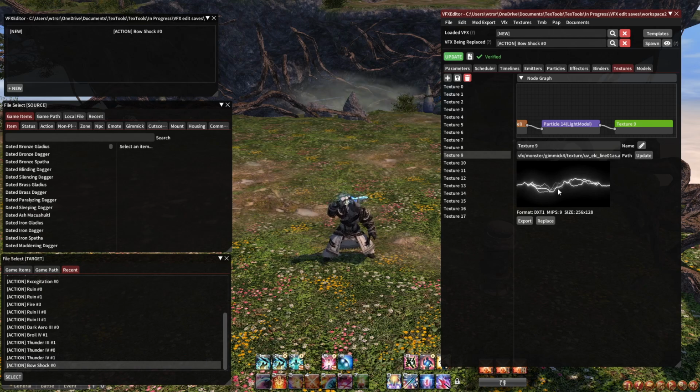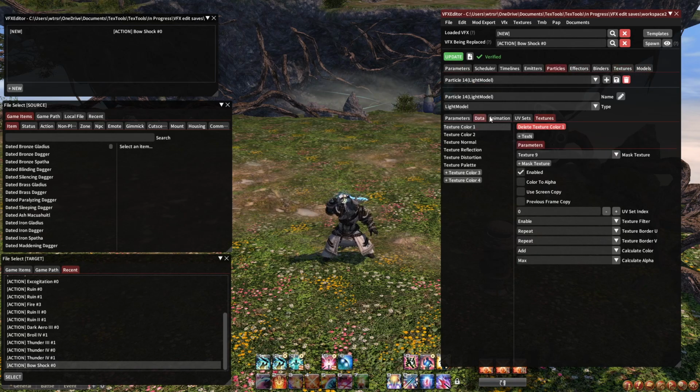This is a texture that's already in the game. I try to use these way more than I try to edit a texture, just because they're already in the game. It won't really interfere with anything else. So that's why I use that, and that's why I try to keep a running list and add to it every now and then when I find a texture that I find useful. So I've changed that texture now.